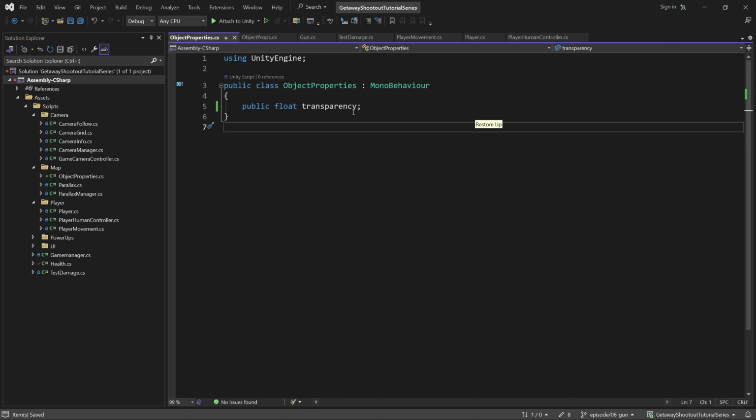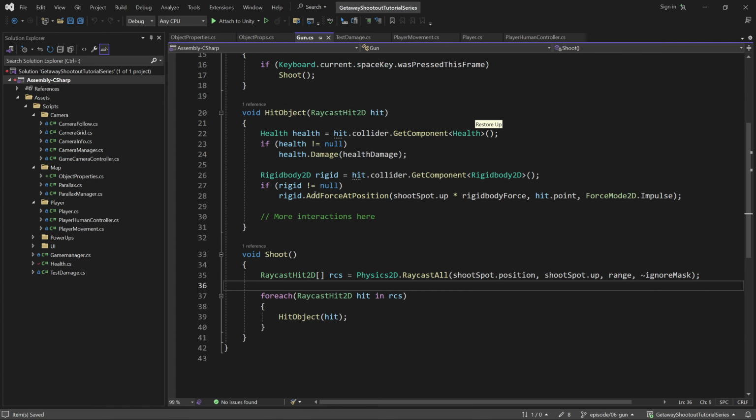And yeah, as I was saying before when I was drawing this up, the idea is to have each object be a value on this transparency scale. 0 being not transparent, which means that the bullet stops at this object and can't go through, and 1 being fully transparent, where the bullet can go all the way through with no impact at all.